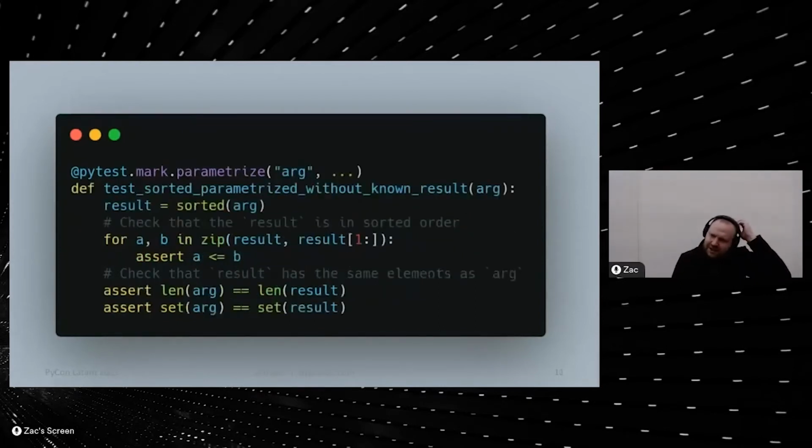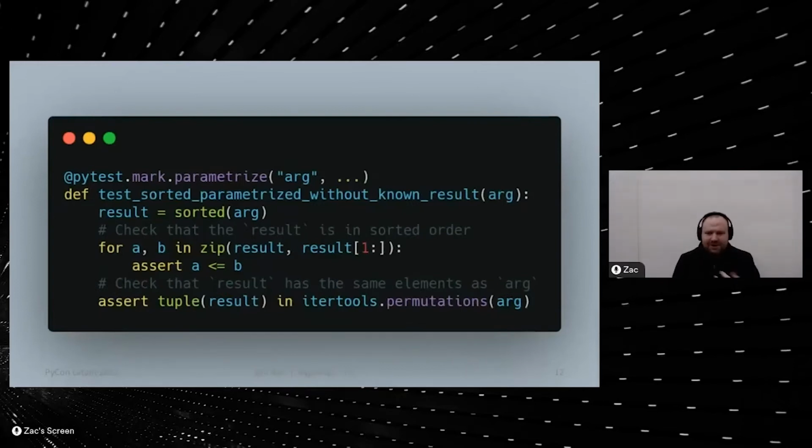So we might say that as well as our result being in sorted order, we need to have the same set of elements and the same number of elements as our input list. And I think this is actually a remarkably good test for sorting. It's pretty hard to imagine a variant which would pass code review but still fail this test. But if you were sneaky in code review, you might still be able to do it. For example, if you replaced the list 1, 2, 1 with 1, 2, 2, this test would pass. You'd have the same number of elements and the same set of unique elements as before.